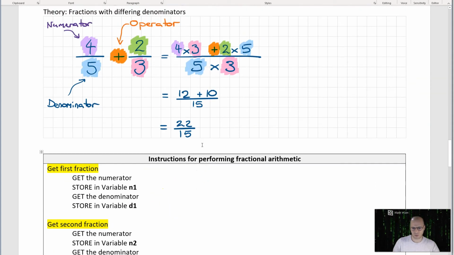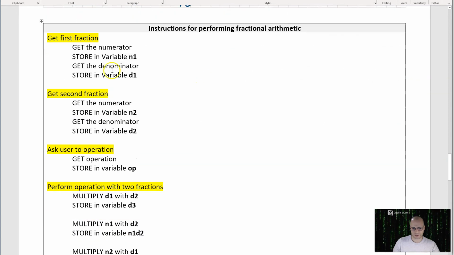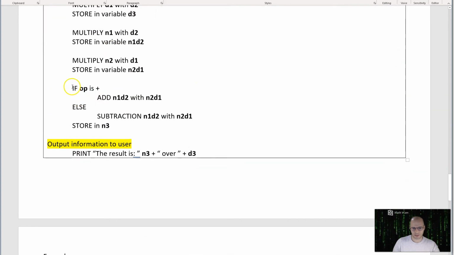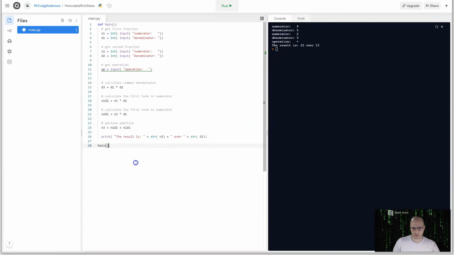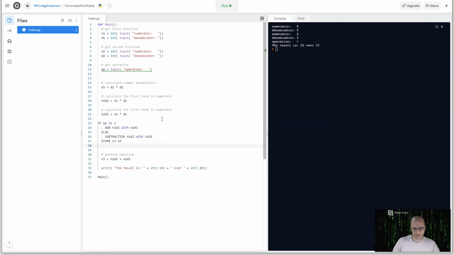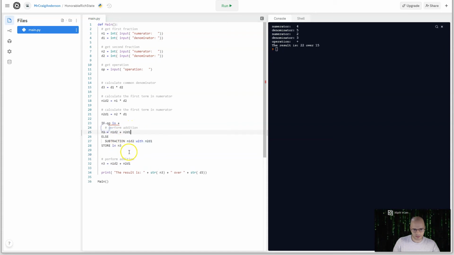Now, we have to implement the subtraction. So we've got to deal with this if part in here and deal with the operation. So what we can do is we've got the perform addition here. What we need to do is we'll paste this back in here. And this guy needs to be tabbed in. And what we're going to find is perform addition. This guy belongs over this instruction here.